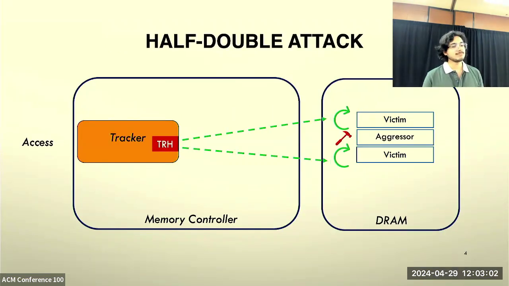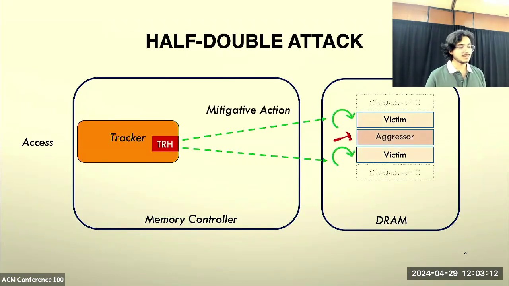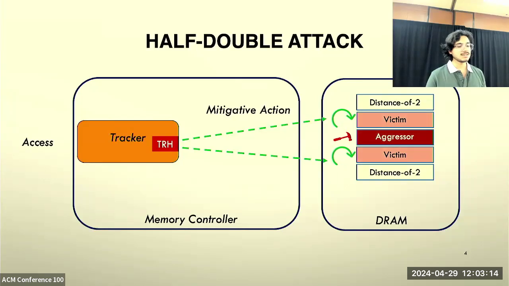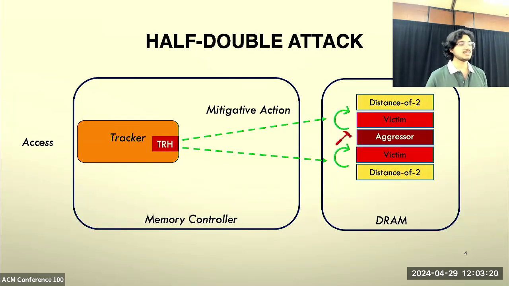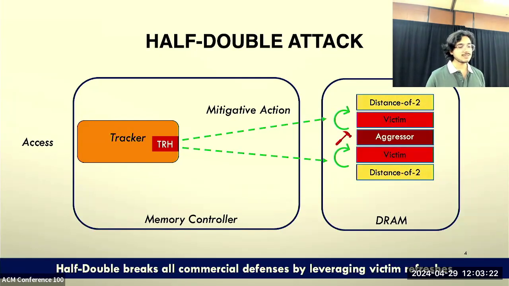One problem of victim refresh is that it maintains the spatial proximity between the aggressors and victims, giving the attacker ample time to craft complex attack patterns. For example, the half-double attack from Google leverages victim refresh itself to cause an attack. It induces so many victim refreshes in the nearby rows that it causes bit flips in neighbors that are a distance of 2 away. So this attack breaks commercial and proposed mitigations that rely on victim refresh.